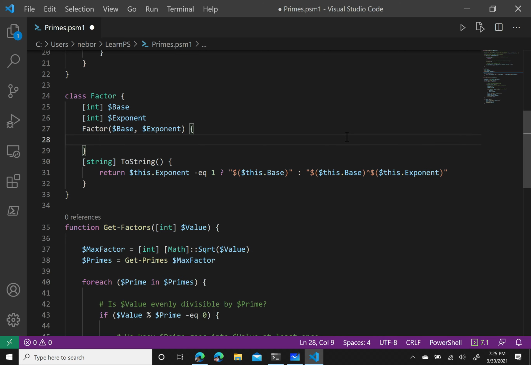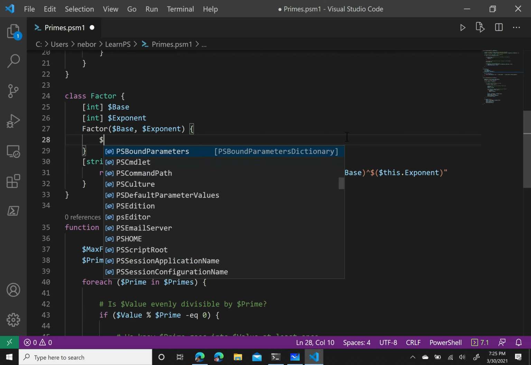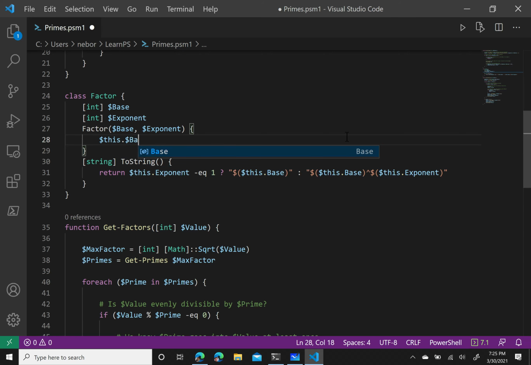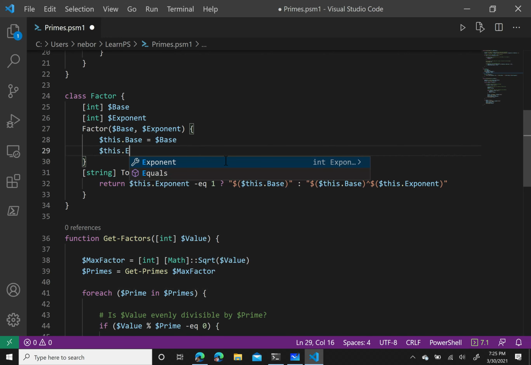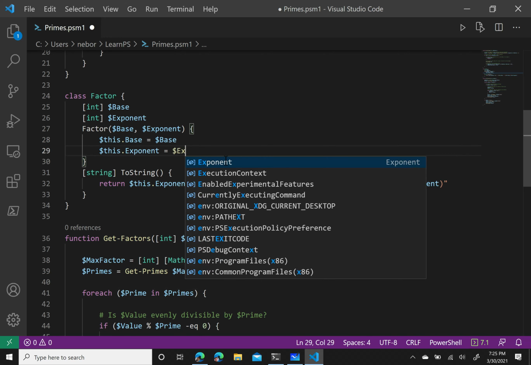Otherwise, it's just the same as any other method. And again, to refer to members of the object, we have to use the this variable. So we say this dot base, referring to the base property of this object, is equal to the base parameter, and this dot exponent is equal to the exponent parameter.